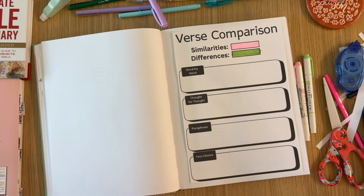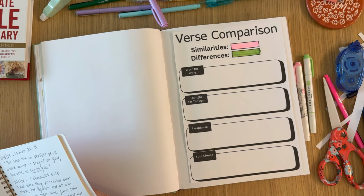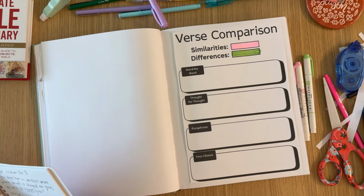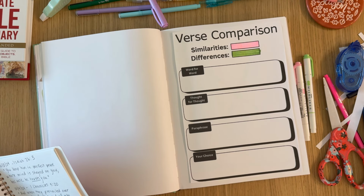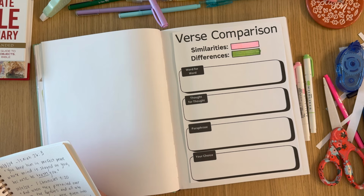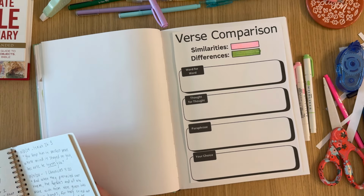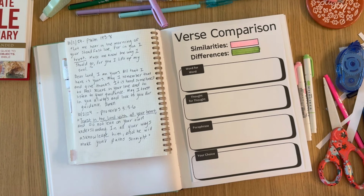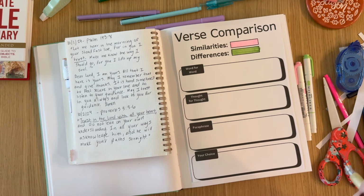All right, and we are going to choose a verse. I'm going to choose one of my verses. I actually just started, and there was a verse I was thinking of. October is trust. I think it was this age-old proverb: trust in the Lord with all your heart, and do not lean on your own understanding. In all your ways, acknowledge him and he will make your path straight. I'm going to use black for all of these, because we're going to be highlighting.